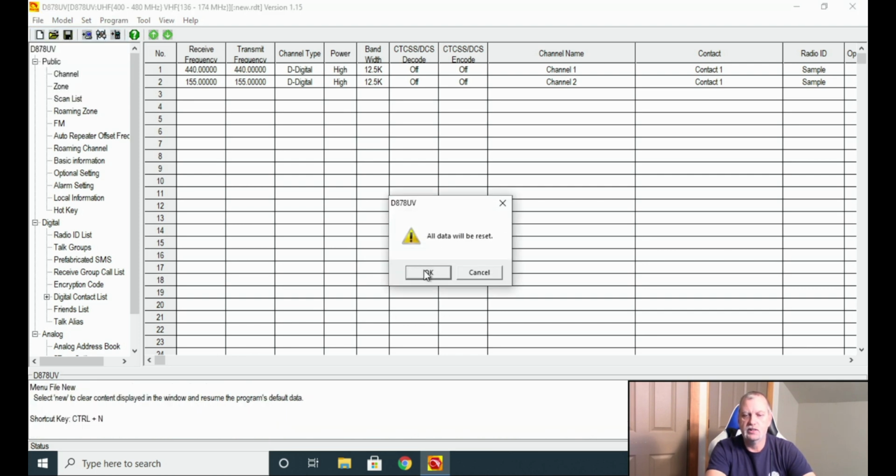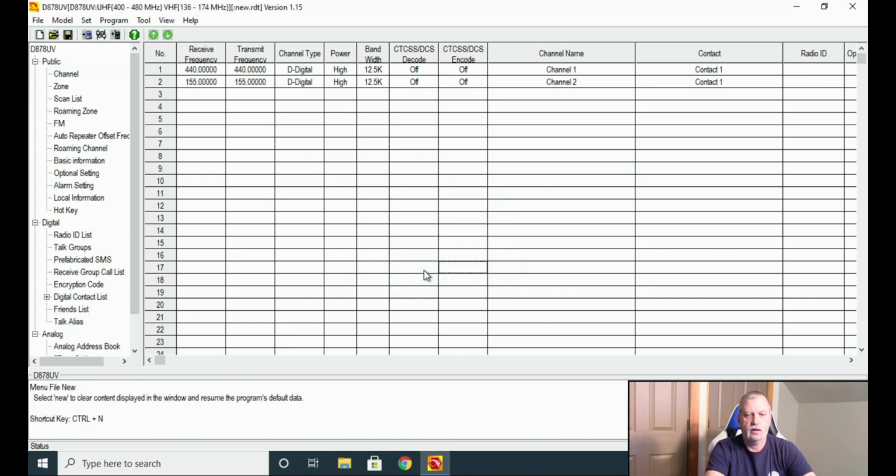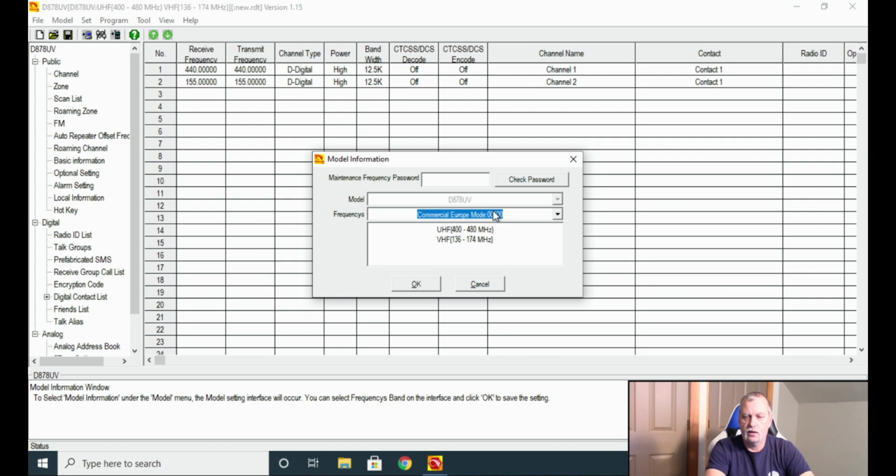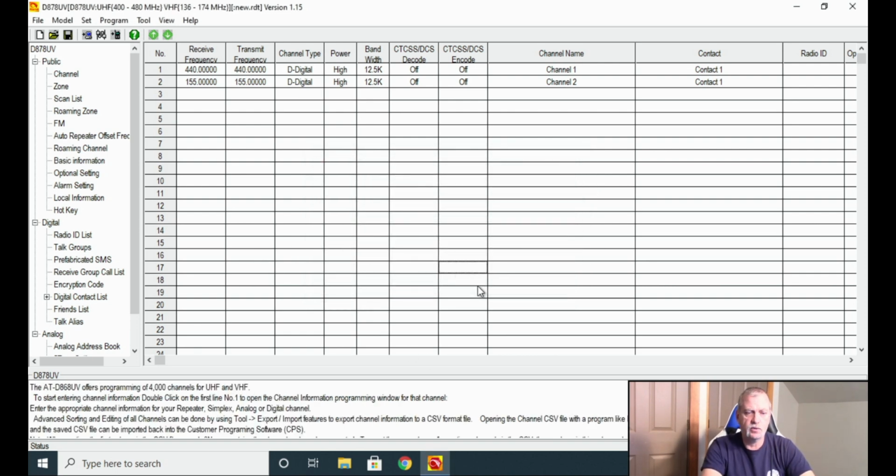All data will be reset. Okay. And so now we have a brand new clean code plug that has nothing in it but our model number matches. That's the quickest and easiest way to match up your code plug with the model of radio that you have. I'm going to go ahead and get my radio out of the way here.